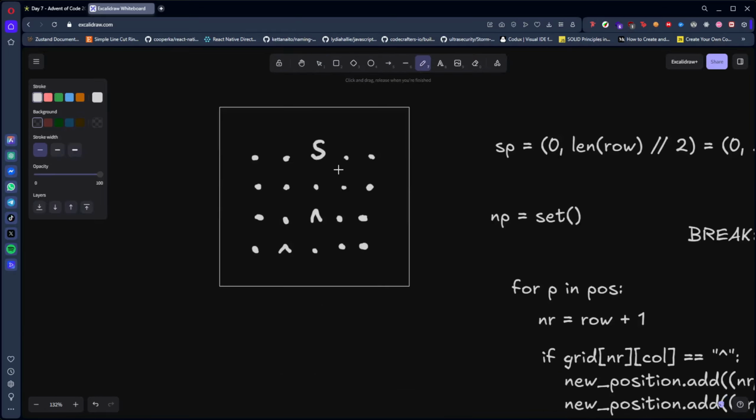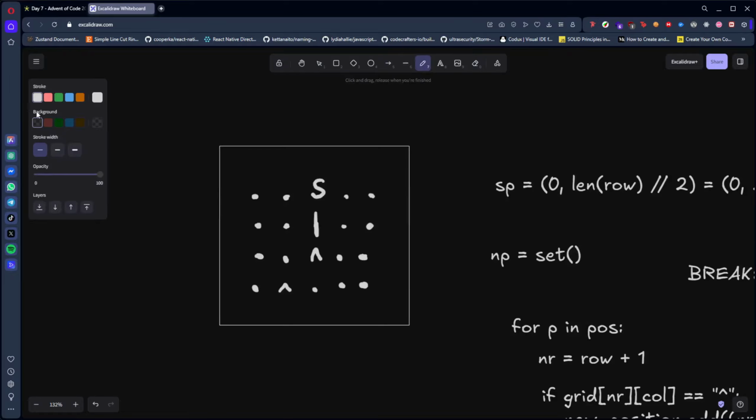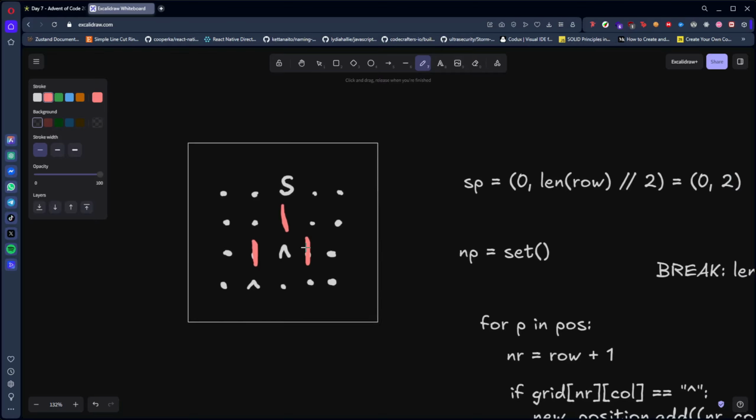So we have something like this. This is the beam, and if we reach a caret, this is going to be a new row and a column plus one, minus one in this case, and a new row and a column plus one.